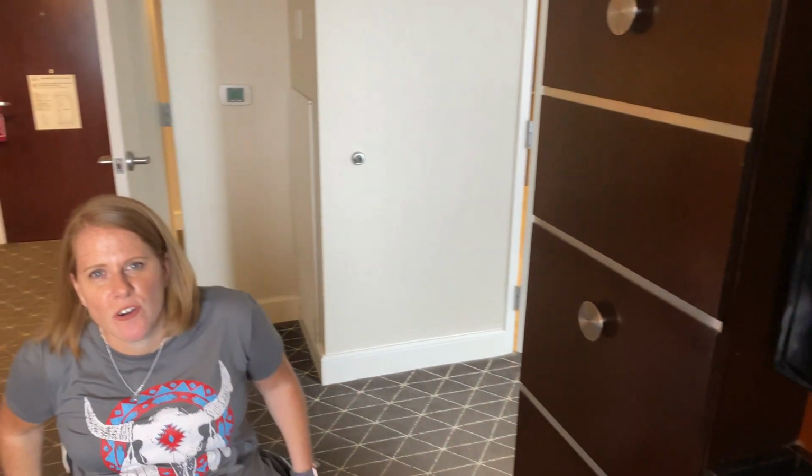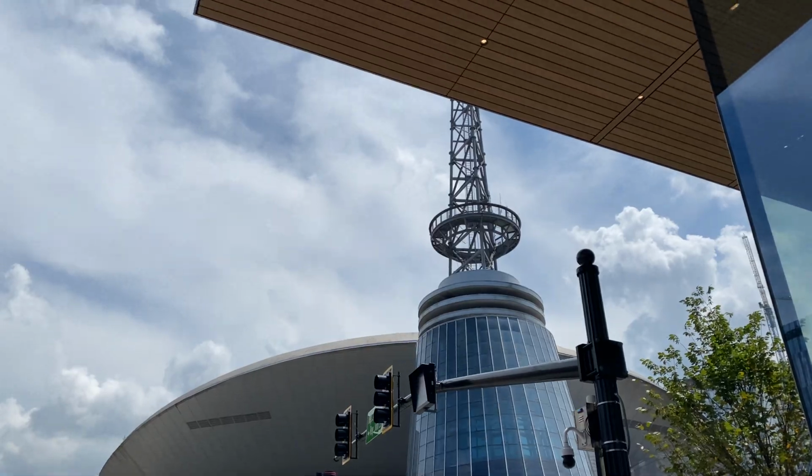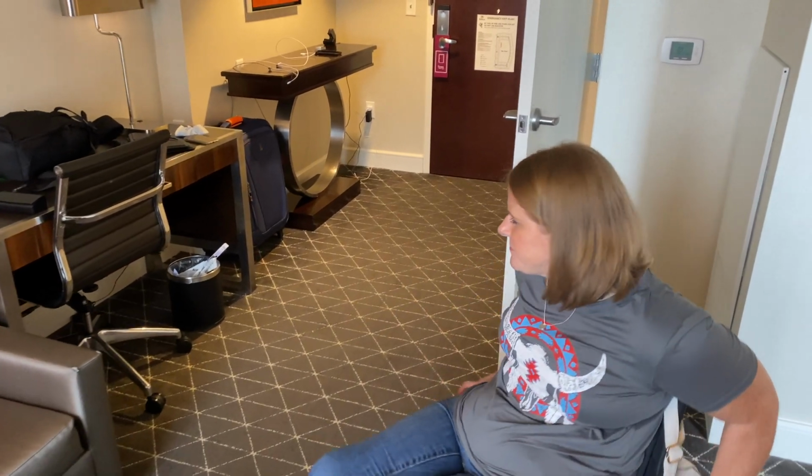And if you spin towards the window, we are actually overlooking Bridgestone Arena. So tonight Alabama's performing, so I keep joking with my husband, we're so close, we'll probably be able to actually hear them. And then the beautiful 5th and Broadway, which just opened up. So we actually have dinner reservations there tonight. So excited to kind of peruse some of the newer construction that I'm seeing around town. So far so good. So why don't we make our way to the bathroom next?